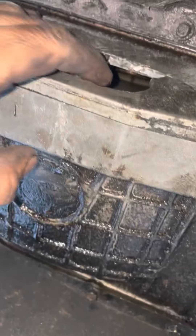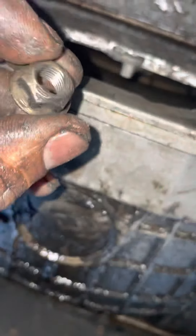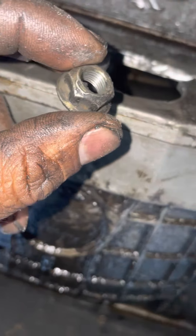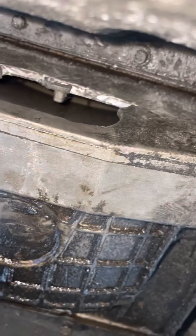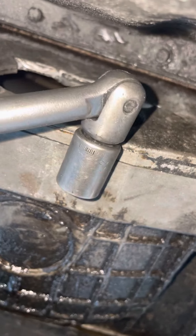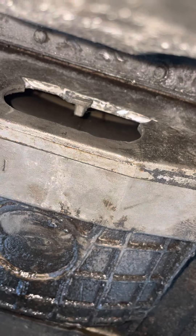These right here are 14 millimeter — let me show you. It's a 14mm socket and this is what they look like. For a second there I thought I was going to strip one, so what I did is I just put pressure to the back of my extension. I had to use this extension and then I turned it and they came out.